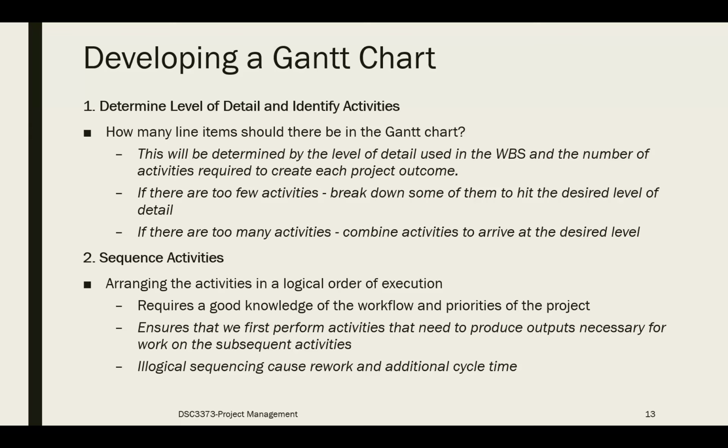So the second step is you have to sequence the activities in a logical order of execution. Once you have the activities, you have to arrange them in a logical order. In order to do that, you need knowledge about the workflow and the priorities of the project. You need to know which activities need to be performed first and which ones come later, right? And you also need to understand which activities should be done first so that their outputs can be used in the subsequent activities.